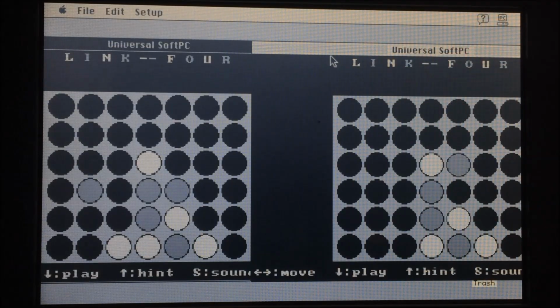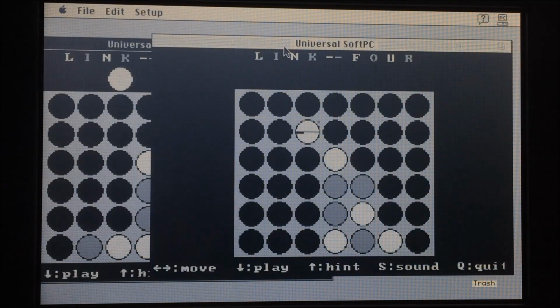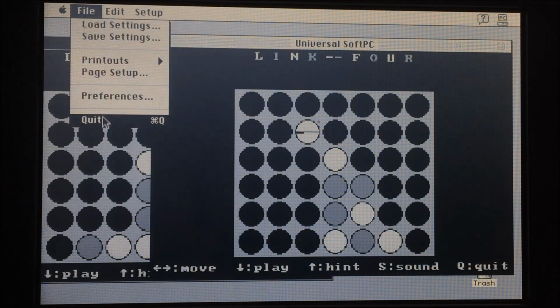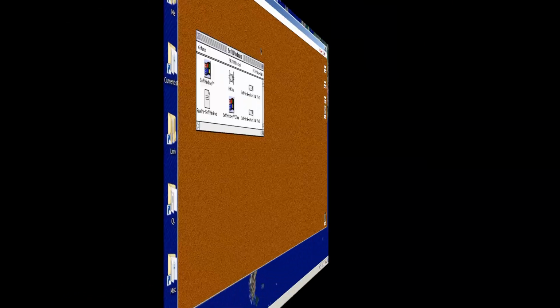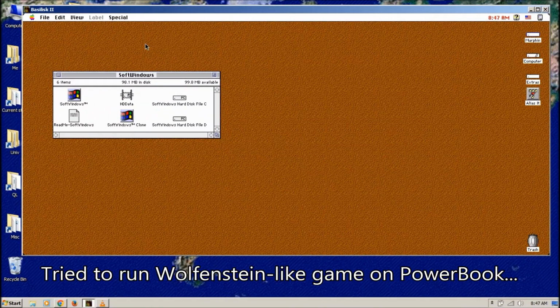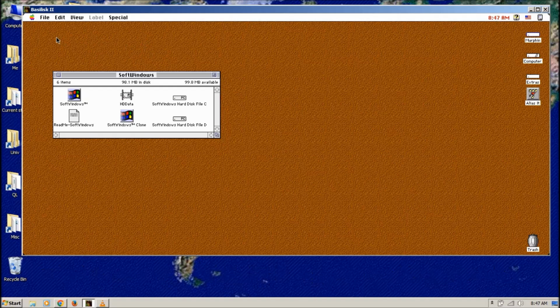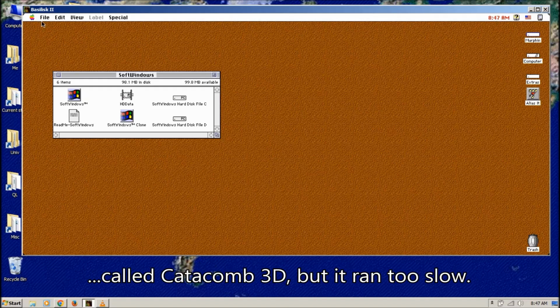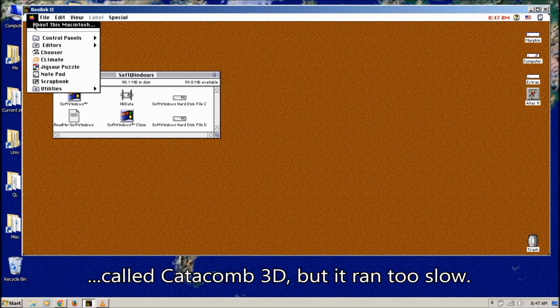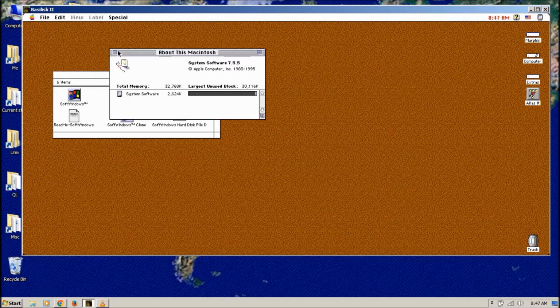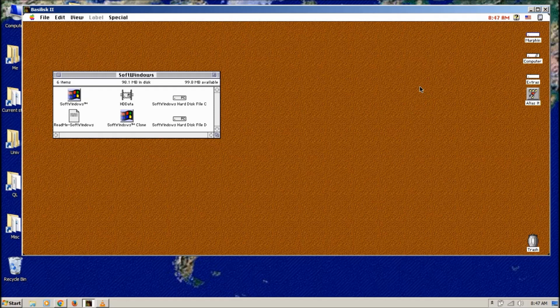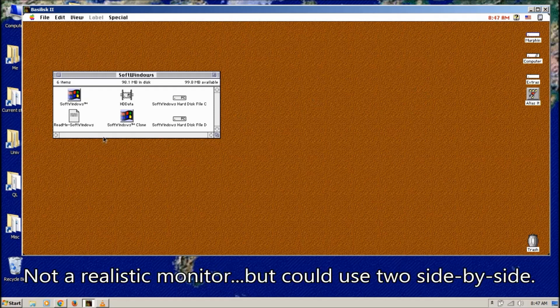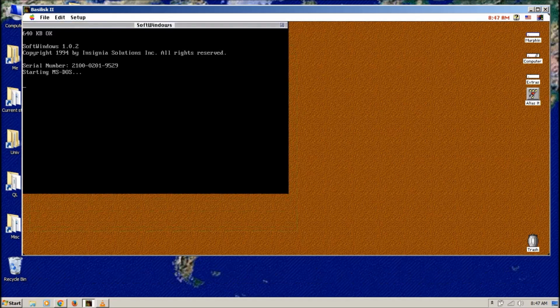This particular SoftPC emulator is a little better than the other one, which was multitasking, running them back to back, but let me show you what else this one can do. Okay, I'm on my PC, and what I want to show you briefly is this Basilisk 2 emulator, and it's actually running a pretty nice machine. It's 32 megabytes of memory. I think I did a 1280 screen, and I'm going to run SoftWindows twice here. So let's just start that up.